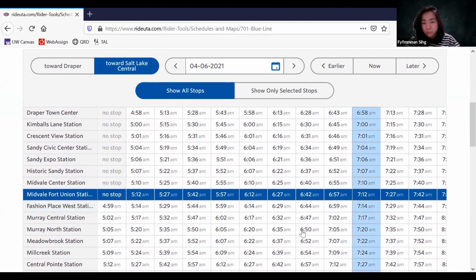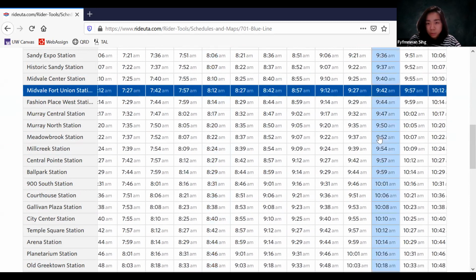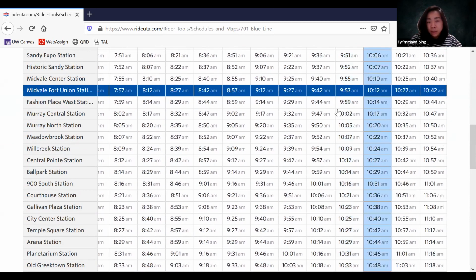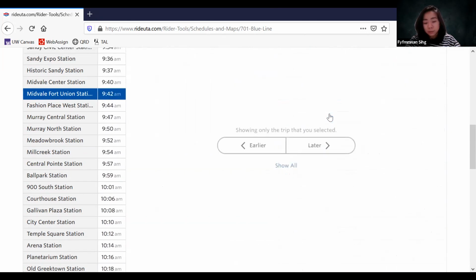We arrived at Midvale Fort Union Station at 9:38. So let's scroll to 9:38. And we see that the first trip after 9:38 is 9:42. And if we look down the timetable, we arrive at Murray Central Station at 9:47.